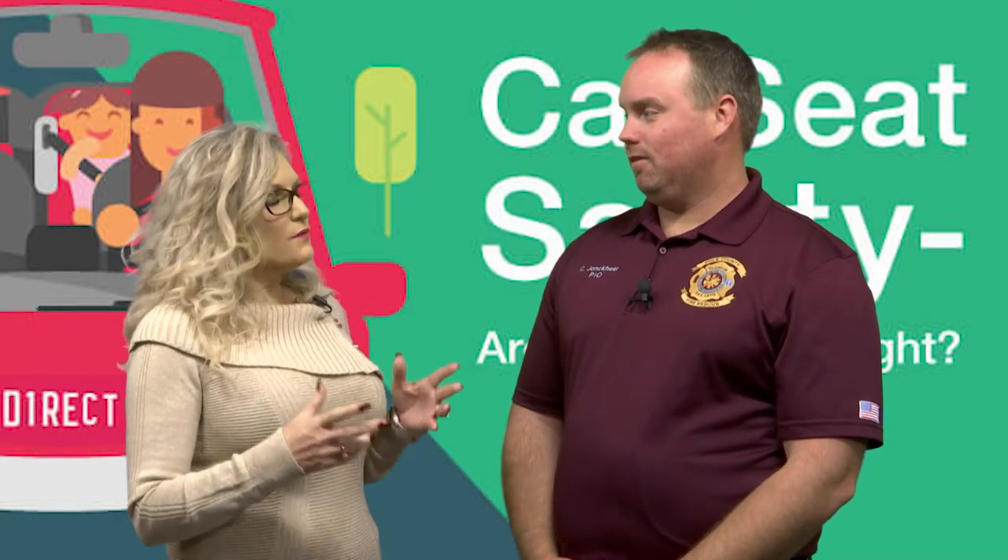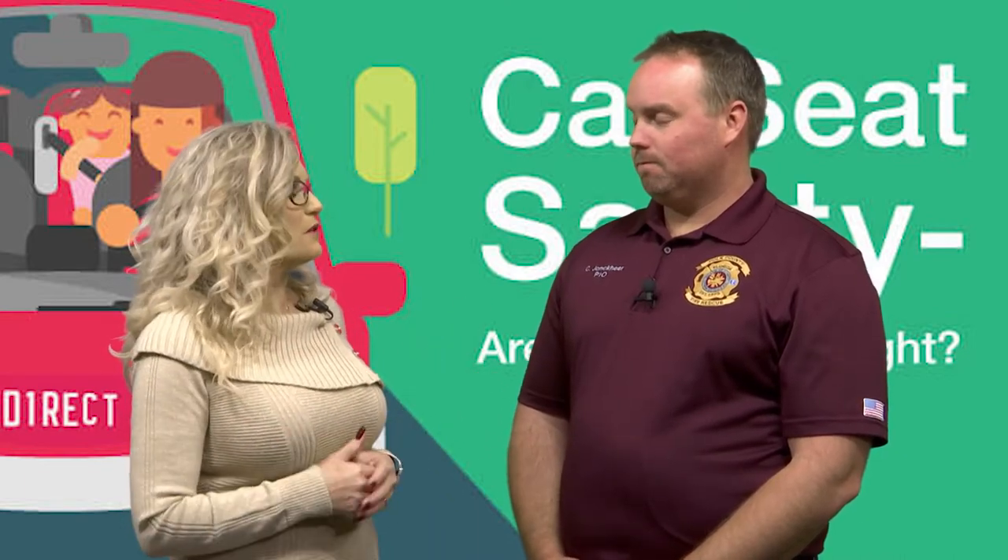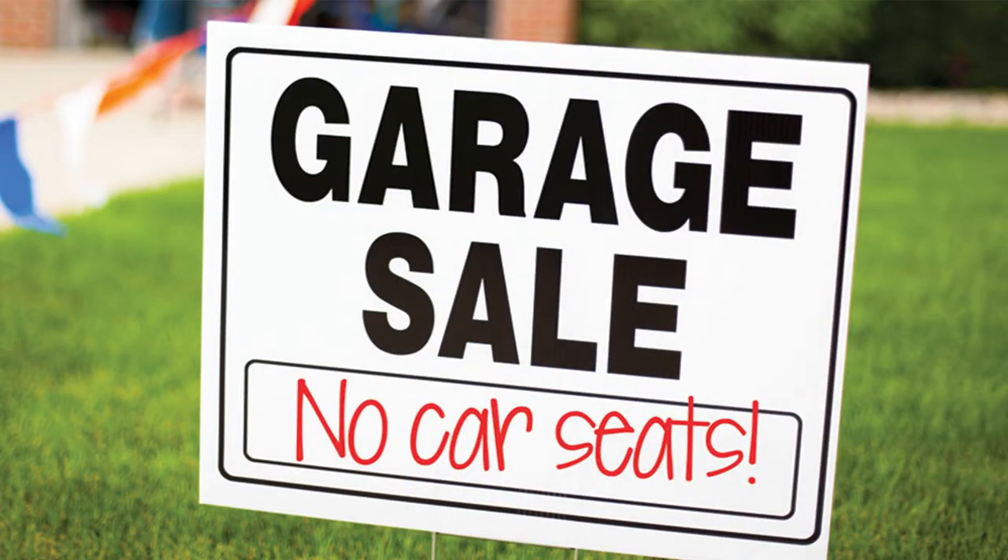Is it really a good idea to purchase used car seats from your neighbors or at a garage sale? Generally, no. You want to get a brand-new car seat. That way it comes with the factory warranty and it's going to be pretty new from the manufacturer. You don't really want to get a used car seat because you don't know how it was treated before you bought it. And if you are going to buy one, make sure you look for those dates that we talked about.